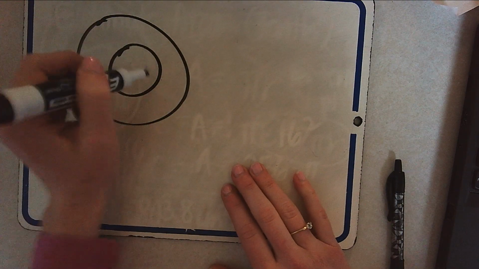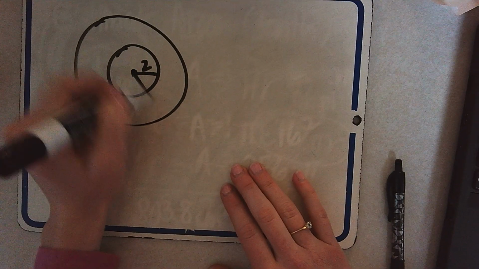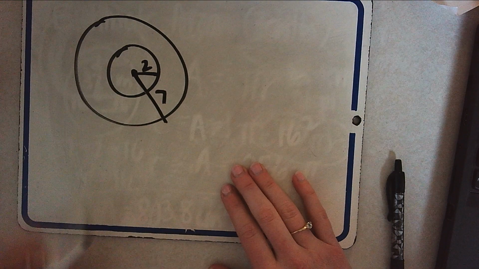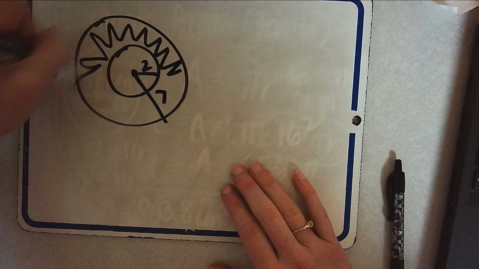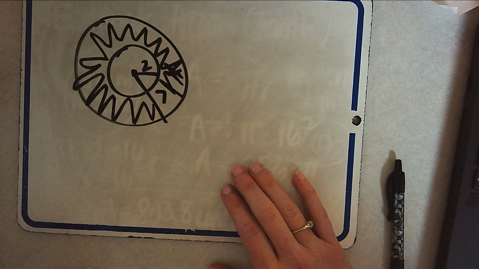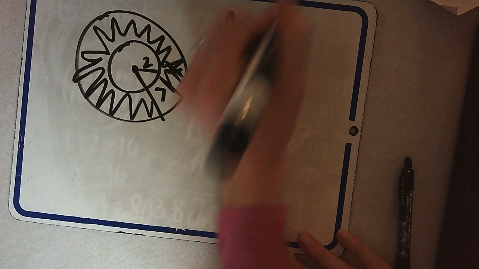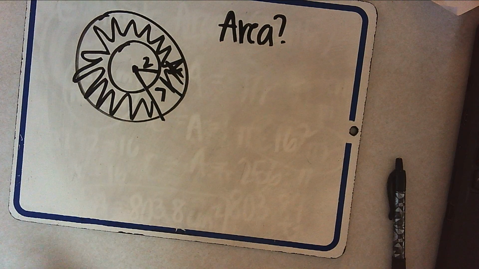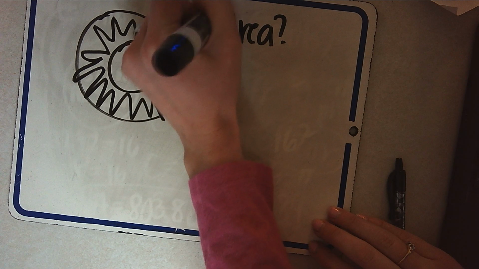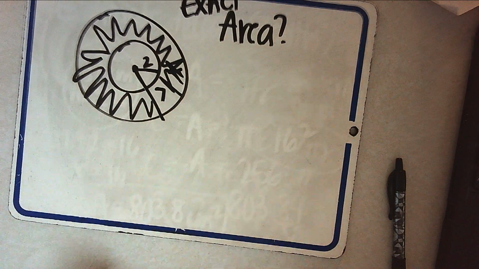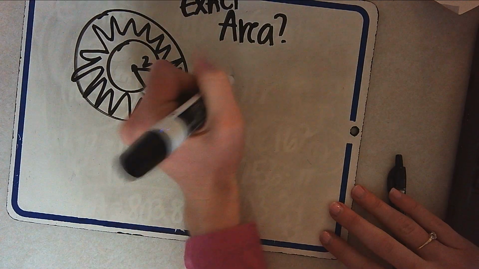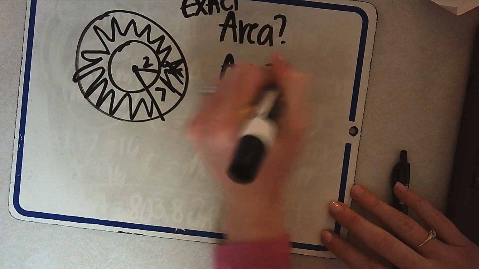Another thing that we did in your notes was they gave you two circles, one inside the other. It looked like this, and they said, okay, this one has a radius of 2, and this one has a radius of 7, and then they shaded this outside edge here, and they said, what is the area of this circle? And if we asked for the exact area, we're talking about in terms of pi. And so remember, area is equal to pi r squared.